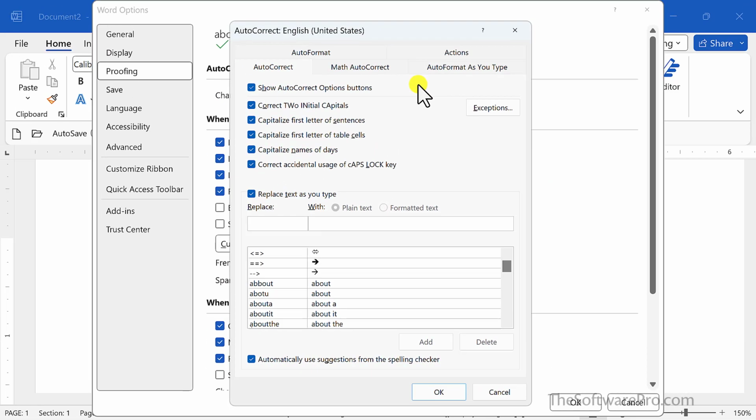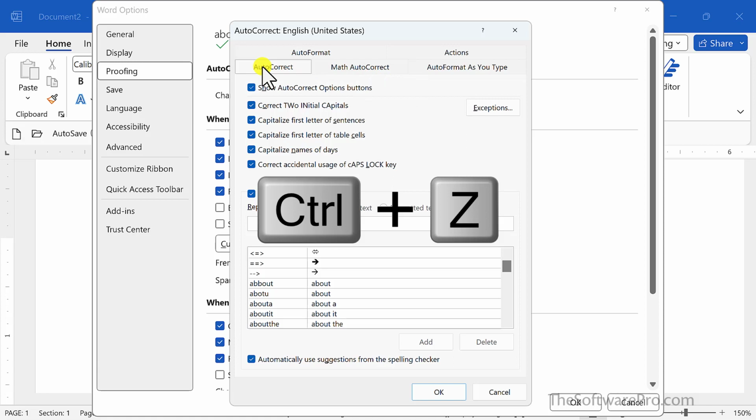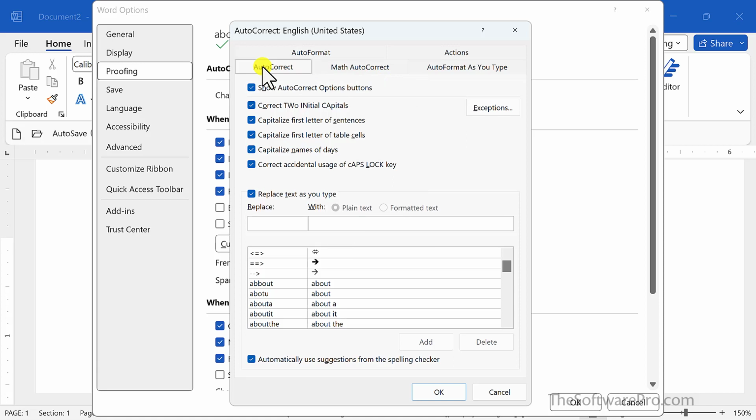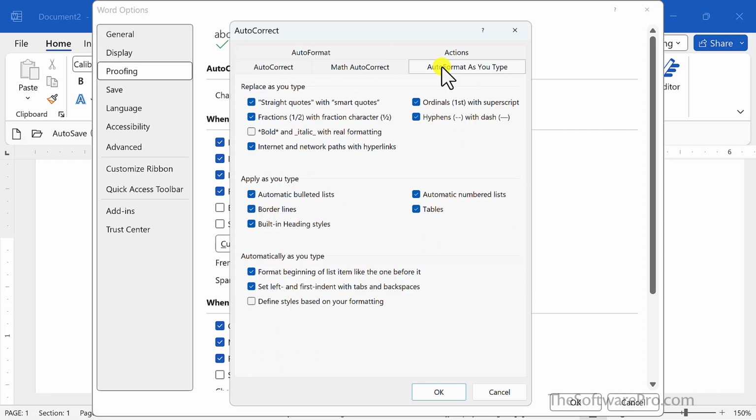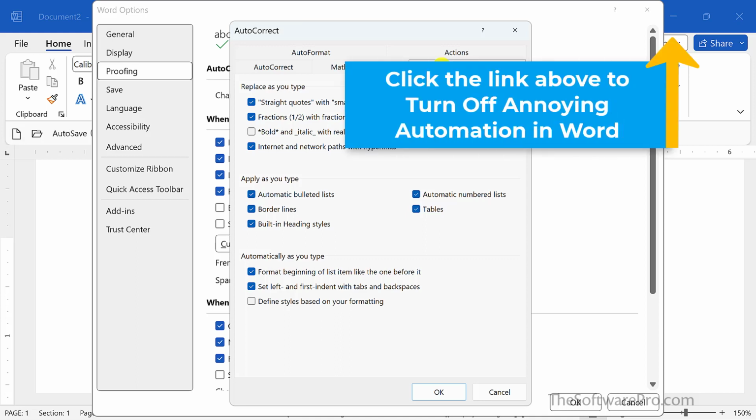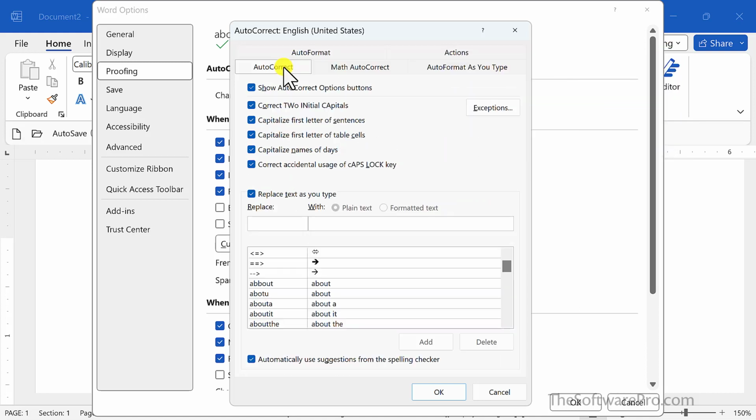So it's good to keep in mind that if any of these features are triggered and you don't want them, that is, you don't want a particular correction to take place, all you need to do is undo. Either the undo button or Control-Z. AutoCorrect is one of several automation features in Microsoft Word. Others include AutoFormat as you type, which you can see here, and AutoText. Look for our video in the link above and in this video description on how to customize or turn off automation features that get in the way, or you simply don't want them. So let's go back to AutoCorrect.